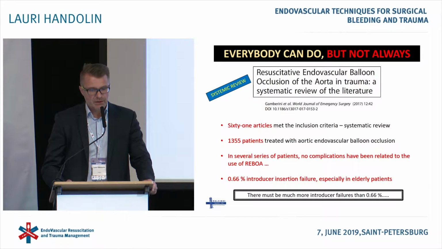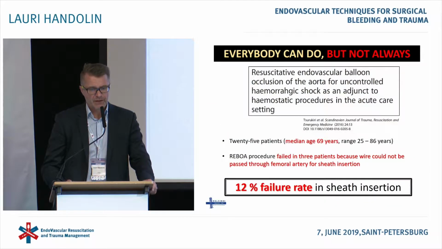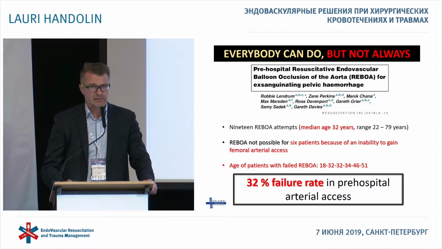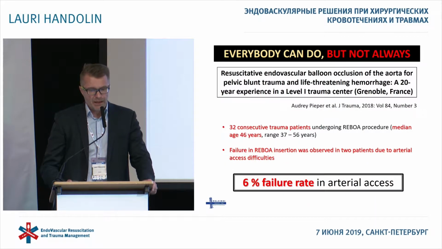A systematic review of 1,355 patients found only 0.66% introducer insertion failure. I don't believe that. There must be more. This study is coming from Japan, saying 12% failure rate. This is coming from London, pre-hospital setting, 32% failure rate. They never actually got the access in. And this is from France. They have a long tradition of doing REBOA in France, 6% failure rate.